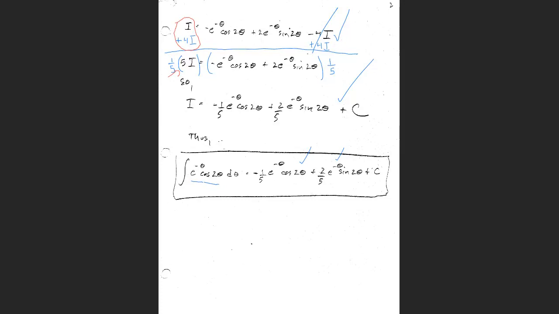This is a very important antiderivative because you're taking a cosine function, a trig function that oscillates back and forth, and you're multiplying it by a dampening function, e to the negative theta. Think of a mass spring system where you have a mass that's oscillating up and down, but then you have a dampening factor on it to have the oscillations dwindle down to 0. This is a very common kind of function. So certainly we want to know its antiderivative.